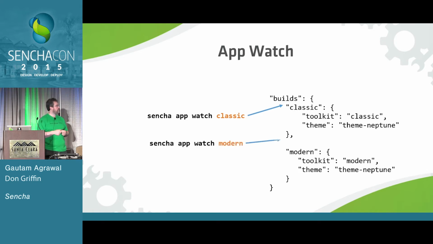You can load it against modern. My arrow didn't line up. But you have to tell us which one you want to watch right now. That is a limitation. But if you're working on styling, as you saw, there are some other tools that come along the way that can help with that. But for watching your code changes, you just have to pick one of those to get it going.